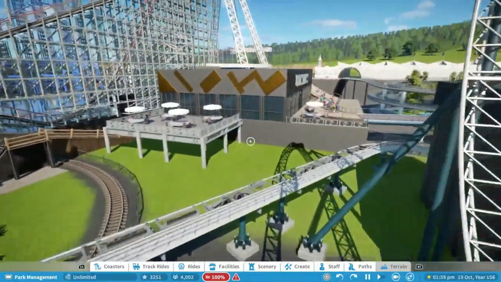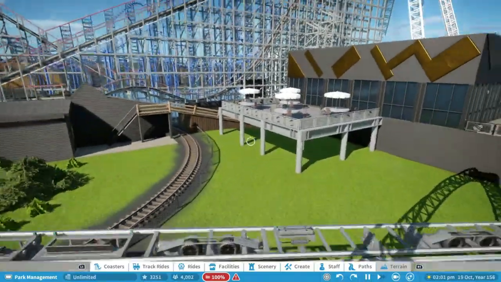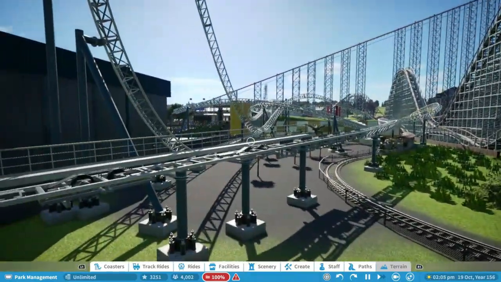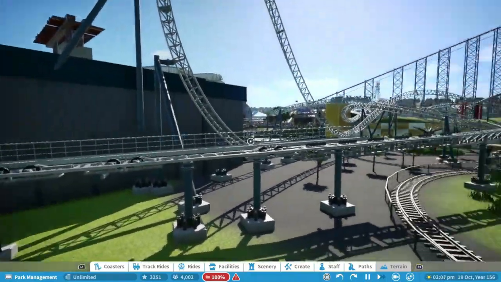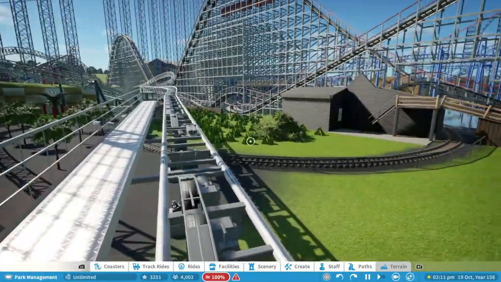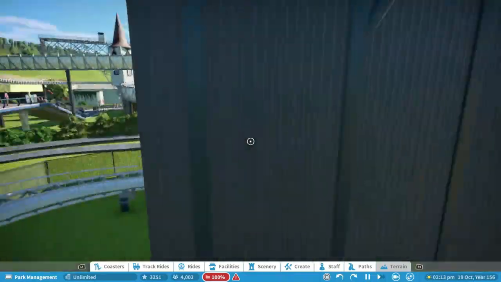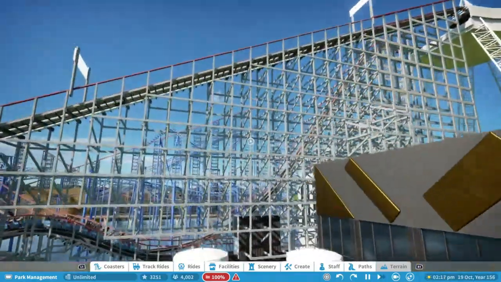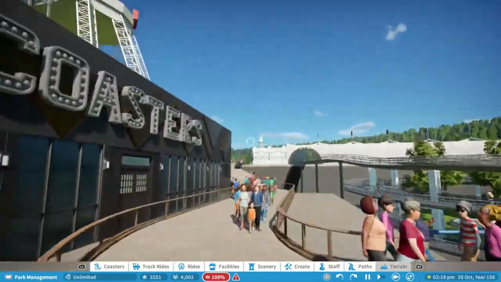Absolutely fantastic. And the other thing as well is when you come in, you can see these people sat on this terrace here, just eating and drinking. You can see all the trains come in and the brakes slamming on, and everyone kind of relieved that they've got back to the station. So yeah, I absolutely love that. I don't know where to head next. We'll have a look over here.